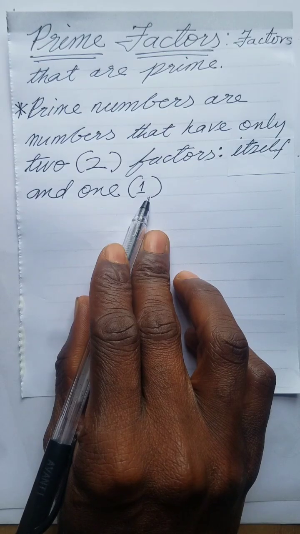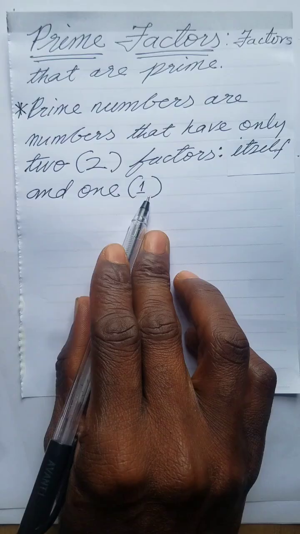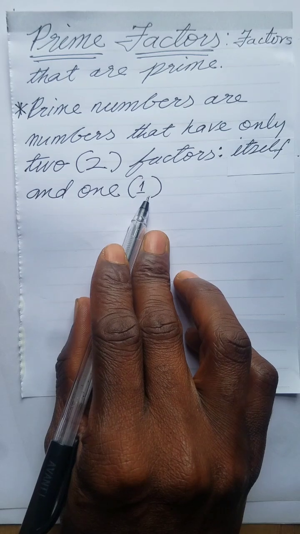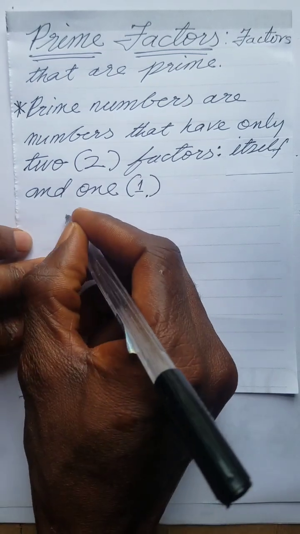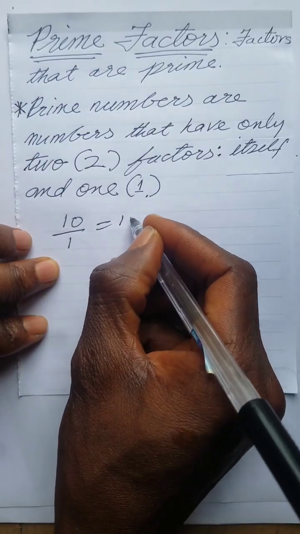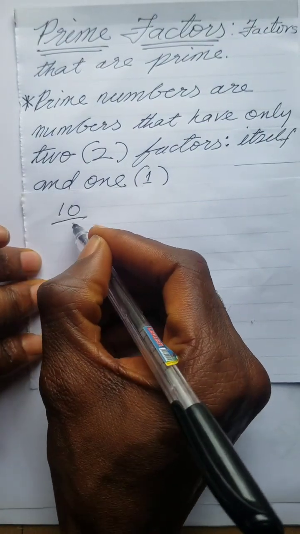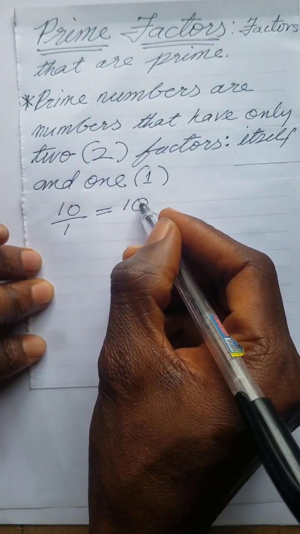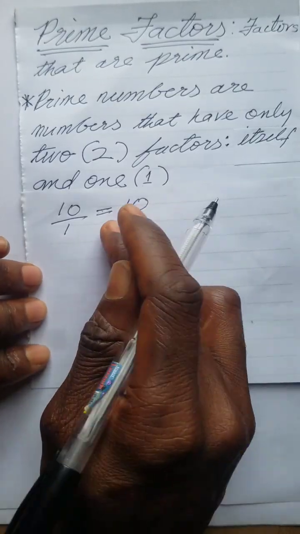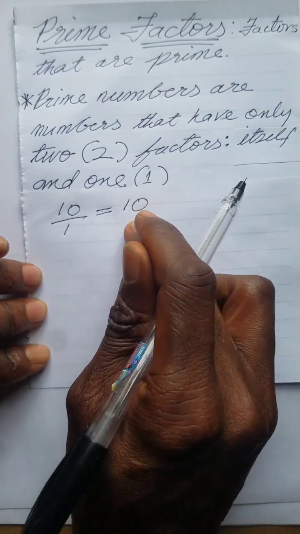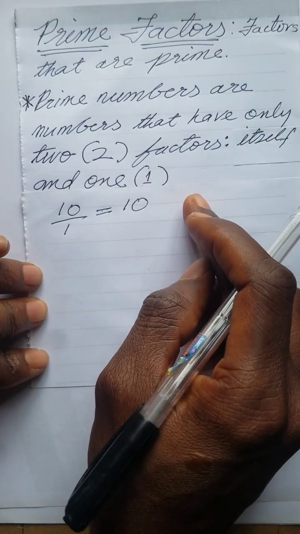1 divides every number. 1 can divide any number, because division by 1 simply means you are giving that number to one person. You're not sharing that number among 2 people, like 4 divided by 2. You're not sharing 10 divided by 2. You are dividing 10 by 1, which is still 10. So if you see a number written as 10, it means there is a division under 1. It's divided by 1. There is a divisor 1 under, though it is not written, because we expect that you know.